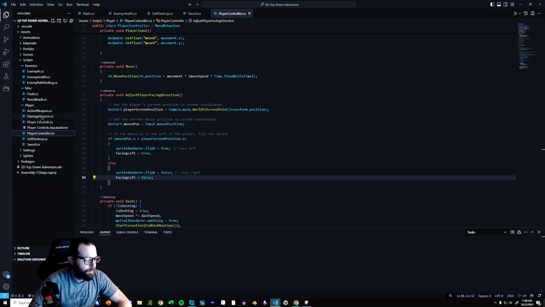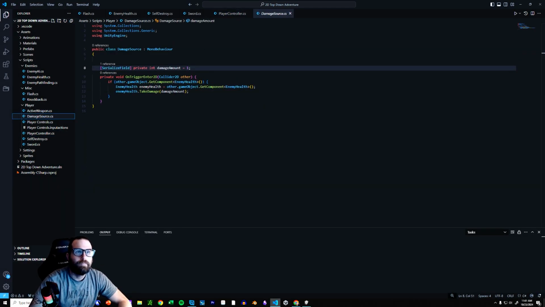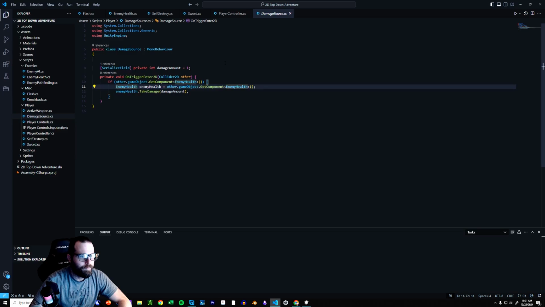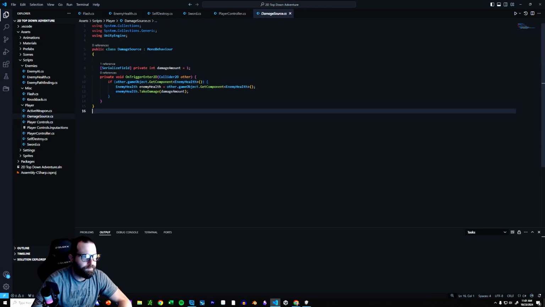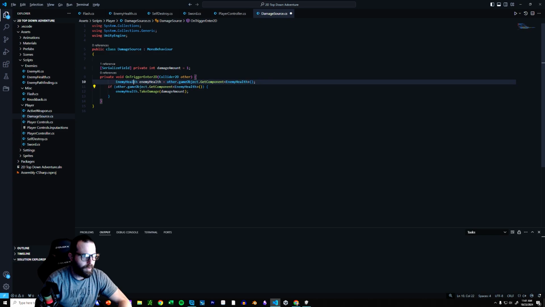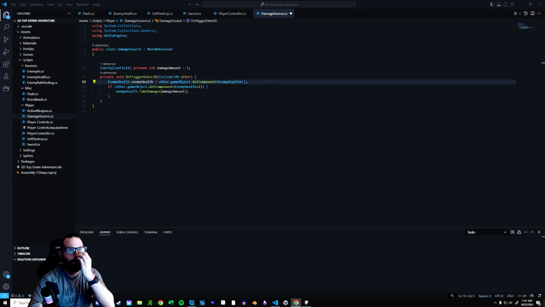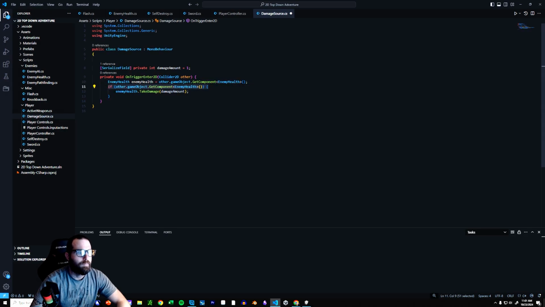And what I can do in this damage source class is clean this up just a tad by removing this line, and instead of checking it up here as an if statement, we can simply do a null reference check with a little bit of a question mark syntax. So what we can do is we can promote this to the top of the function. Okay, we've promoted that to the top, and simply delete this if statement. Now, because we have this enemy health class, we can simply add one little question mark here. Bada bing, bada boom.